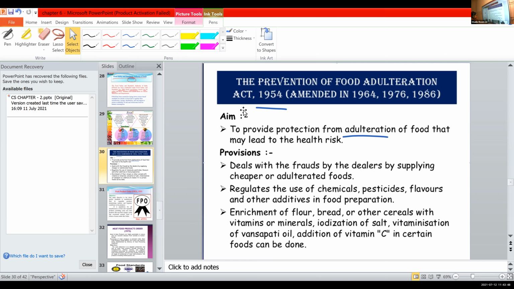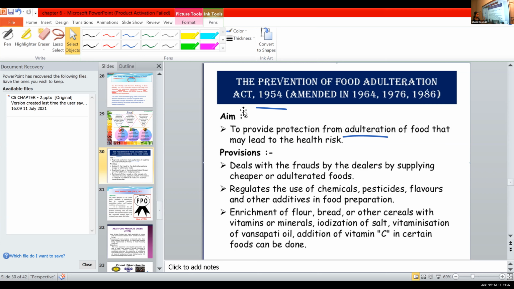So all the foods in India, we manufacture a number of products, right? Or there are a certain number of foods that are sold in India. So all these food items should follow the recommendations put forward by this PFA Act. There are a number of recommendations, laws or orders under this Act. So if we are manufacturing a particular kind of food item, we need to ensure and follow all these requirements. Then only we get this. You need to prevent the adulteration. Try to avoid all these kinds of cheap things. That's it. Is that clear?